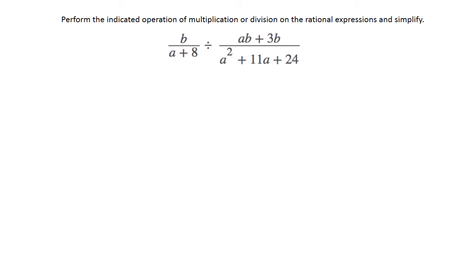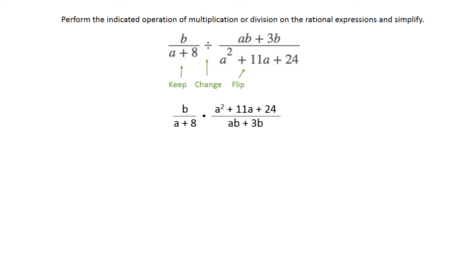Okay, one more expression. This one is a little bit heavier than the other one, and it does have some pluses in it. Even though it does have those pluses, the first thing we want to do is still the same. We want to keep the first expression, change the division to multiplication, and flip the second expression. So go ahead and write it before you do anything else. Write it the correct way. So now that second expression is flipped and we're ready to go.